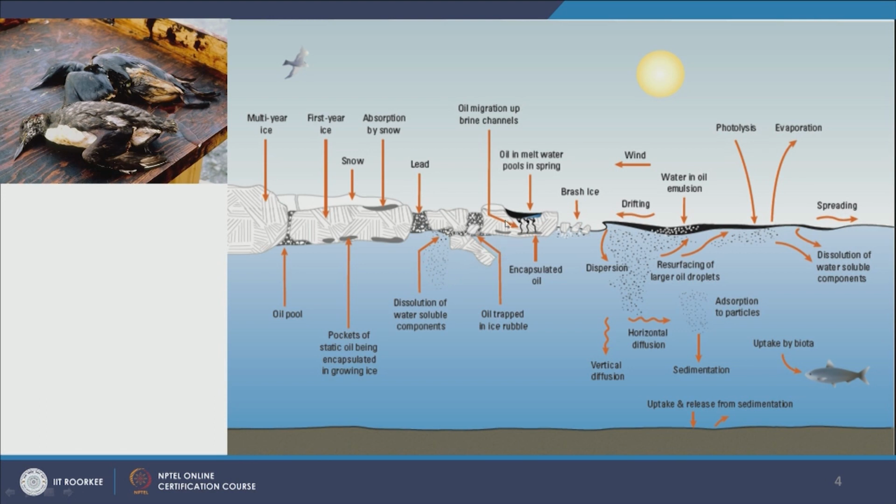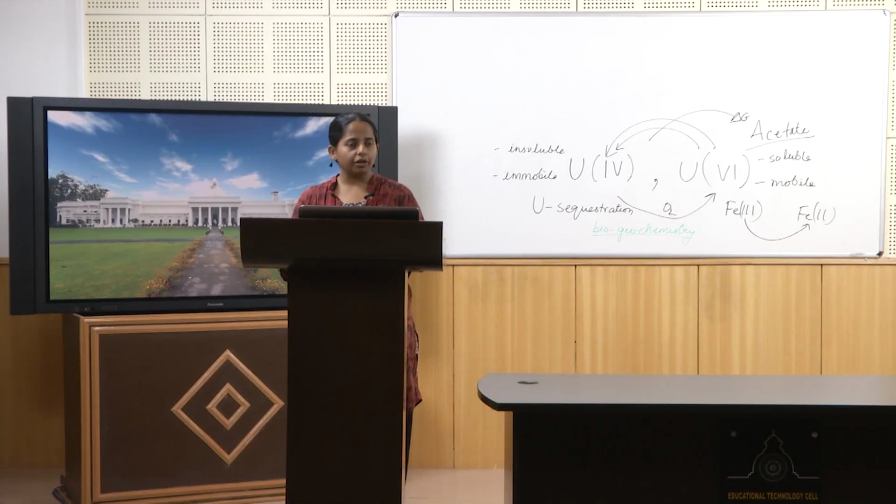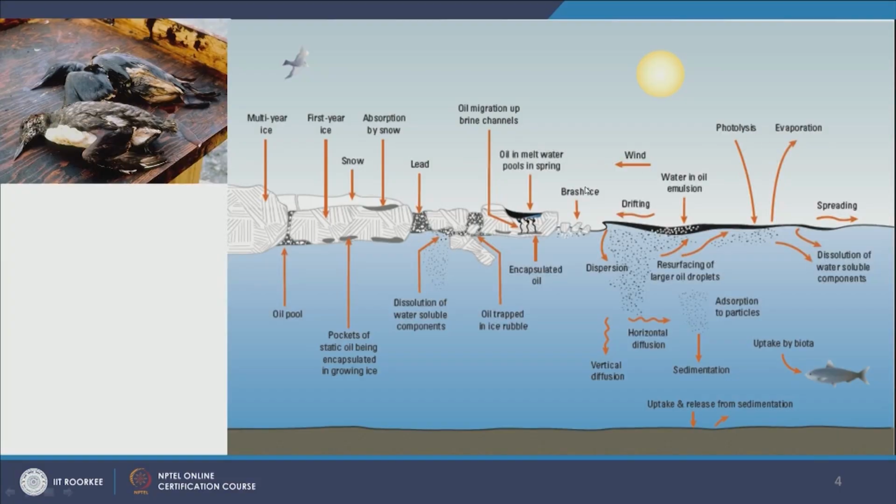In different ways the oil can get trapped, and it can make sheets and pools on the surface. This was observed in the Gulf of Mexico, where after the oil spill the oil reached the coast of the USA, and it had either made tar balls or made sheets. Now sheets are tricky because they limit the exposure of the oil to oxygen, because remember aerobic degradation is faster than anaerobic degradation.